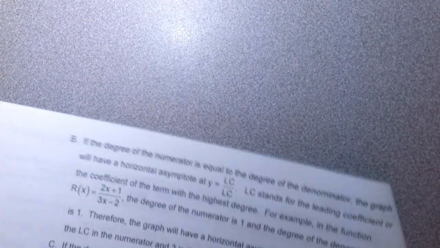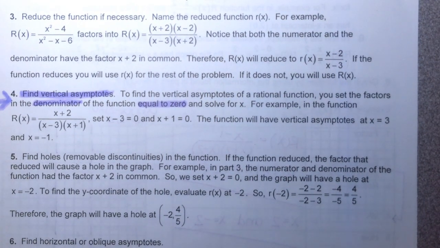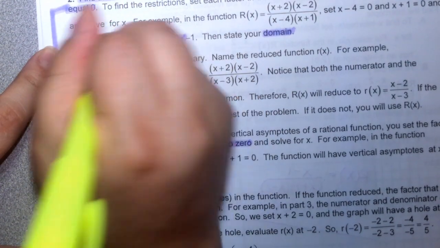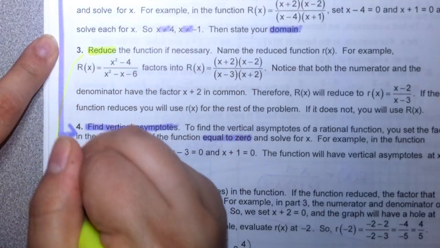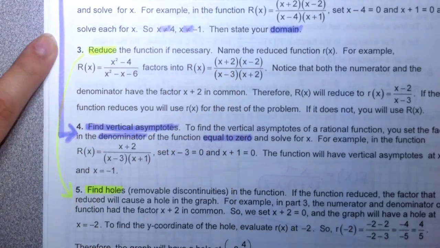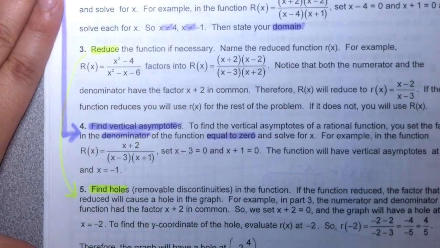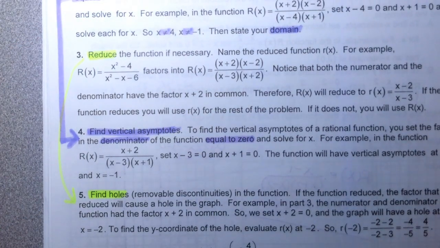Now we're going back to highlighting. I'm going to highlight in orange now. Let's switch it up. Oh, I'm going to do yellow real quick. Again, we're not talking about it, but if you can reduce, I do want you to reduce. And if you reduce, it will not be a vertical asymptote. It will be a hole. Again, I'm going to talk about that tomorrow. But just know those sections will come up. We'll do that tomorrow. That's not orange. I know, I'm doing orange the next section. Sorry, yellow. Just know reduce, hole, goes together. We're going to talk about it tomorrow.